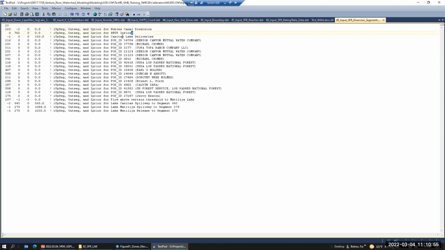This is a wastewater treatment inflow, so it doesn't get flow from anywhere in the stream flow network, but it flows into segment 702. And this is Casitas Lake deliveries, so it diverts water from Lake Casitas.